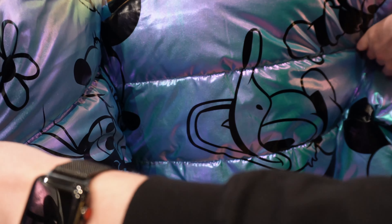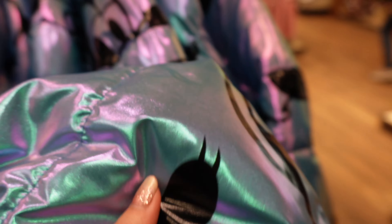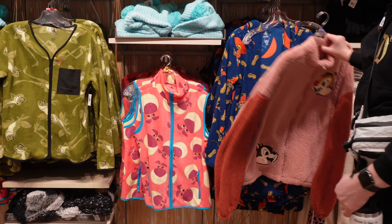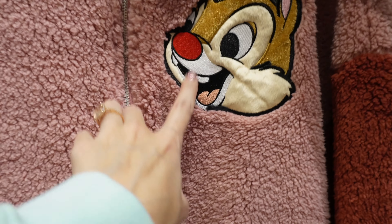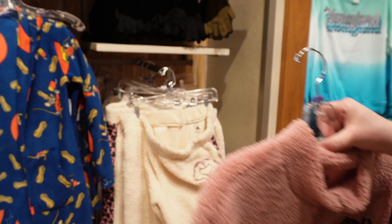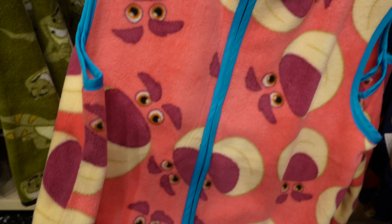There's an iridescent puffer jacket — pretty cool! You've got the fab four or five: Mickey, Goofy... I do have one gripe though. You've got one Minnie there, half a Donald, another one, and a Goofy — it's really hard to make out who's on here because they made the characters too big. I wish I was fully in love with it. It kind of reminds me of Back to the Future. If the characters were smaller you could actually see them without them being all chopped up. It's $89.99. I love the aurora borealis metallic look — it's really pretty — it's just a statement piece that goes with everything.